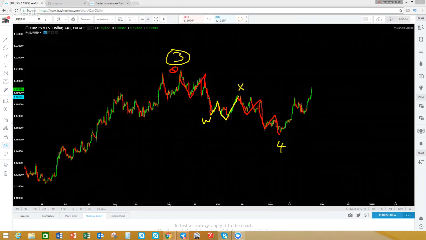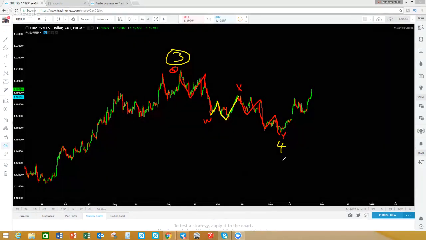Actually, I should use a different color so I don't confuse you, so you can see which degree I'm looking at. Degrees are very important. If you do not understand the difference between the degrees, you will not trade correctly. WXY over there. You see, when this was completed, the only thing that could happen here was for this to move to the upside or give us another XZ, right? So it confirmed to us when it broke out that we are not going to get an XZ here.